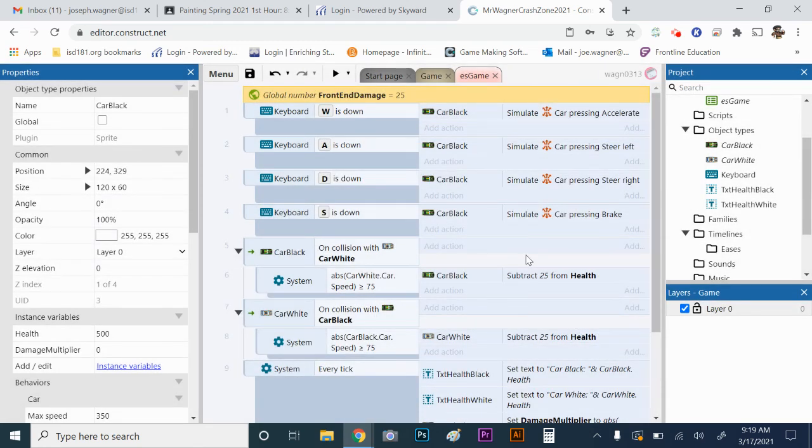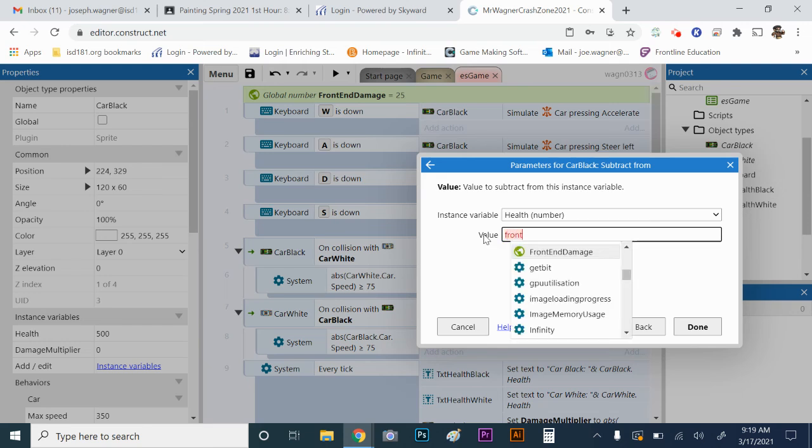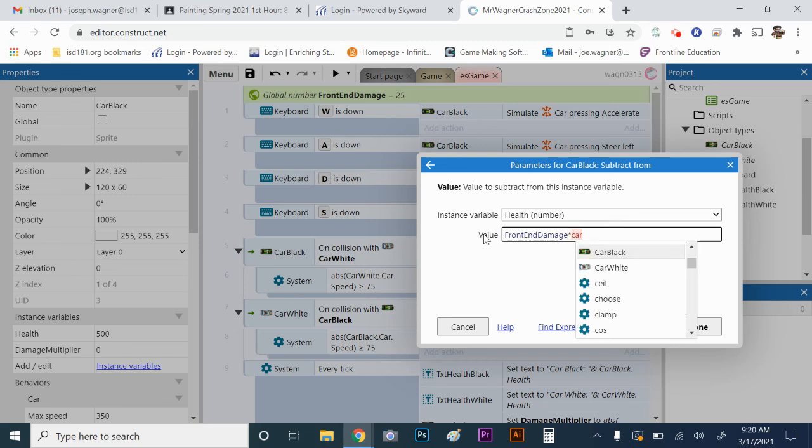Okay, and then we're going to go to the car black on collision with car white, which is right here, this event right here. Instead of subtracting 25 from health, we're going to double click that and do an equation. So instead of 25, we're going to do front end damage times car white dot damage multiplier.